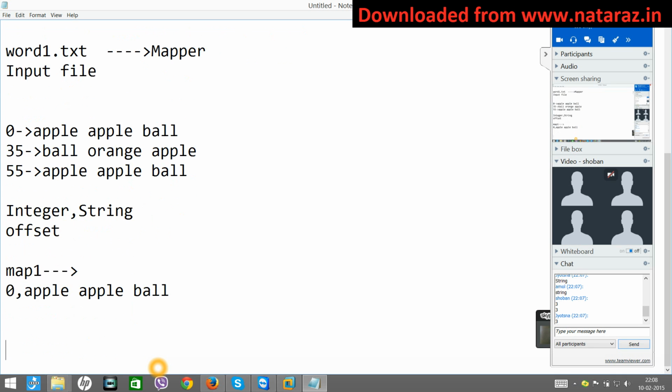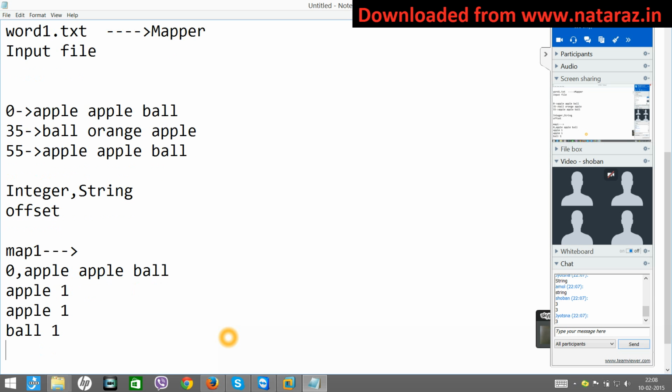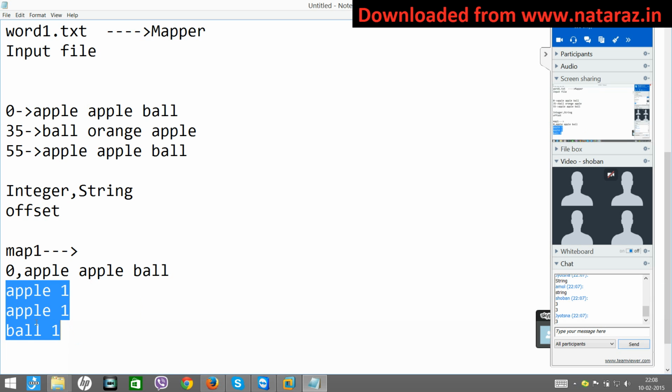Our intention is to find out the total number of words, so we write logic like this: apple 1, ball 1. The first map method will emit this output.